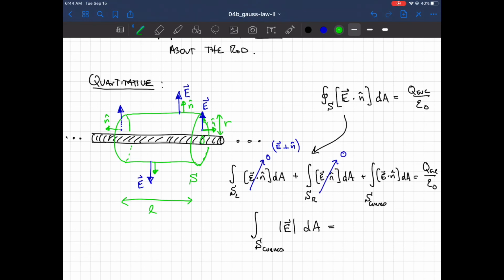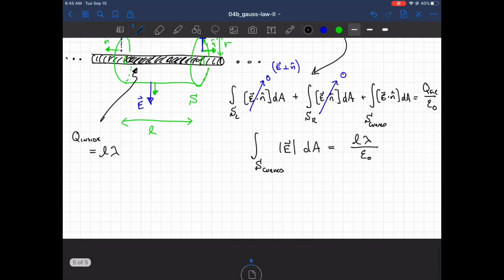And the reason I need to specify that is because now if you look at the ends of this cylinder, it's bounding a chunk of the infinite rod. And that chunk has length L. And we were told that the density of this rod is lambda, so the Q inside is going to be equal to L times lambda. That's just the amount of charge which sits inside of the cylinder that I've chosen. So I can write over here that Q enclosed is just L times lambda, and we still have the over epsilon naught.